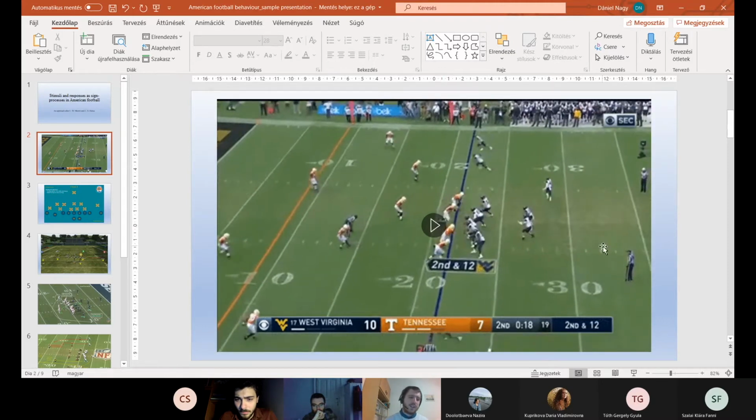And then of course the quarterback can hand over the ball to another player who can run with it, or he can pass it forward, and then another player could catch it. So these are the basics in a very nutshell. So the offense starts the game with a so-called snap, and the offense wants to advance with the ball, and of course the defense wants to protect against the advancement of the offense.